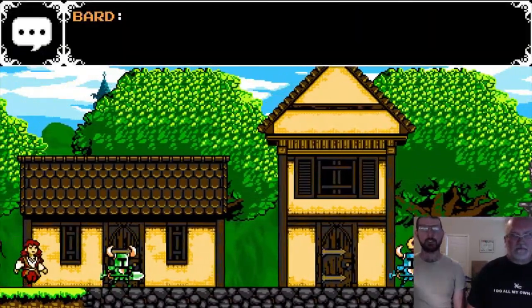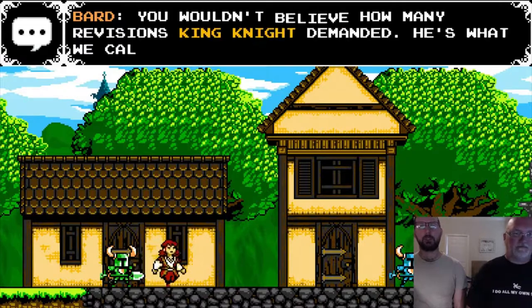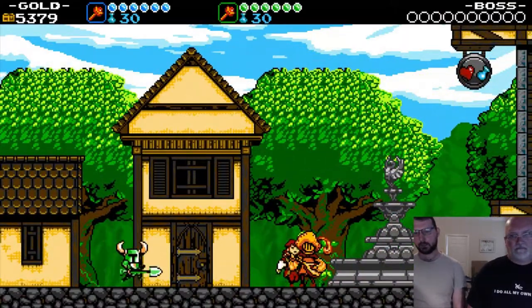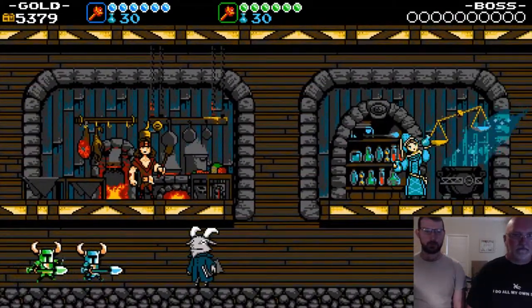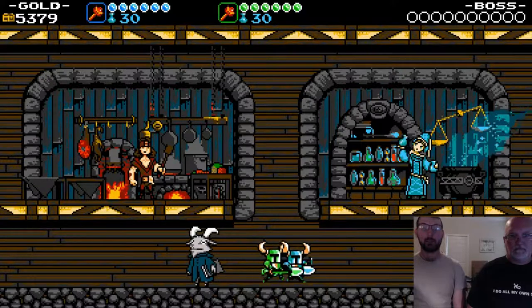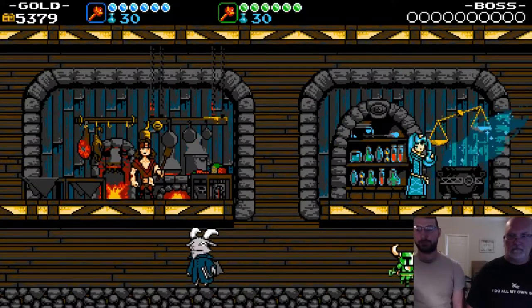Bard is happy to see us. Yay, of course we got money. Two sheet musics. He gives us money. What do I want to buy? I know what I want to buy first. A Chaos Orb.